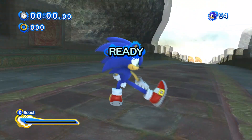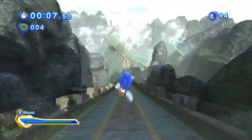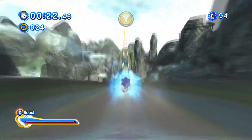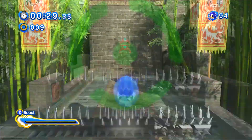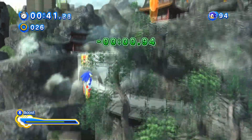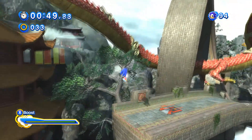One of the things Generations improved control-wise was wall jumping — you can just keep holding one direction and keep pressing A and you'll keep wall jumping without screwing it up. These are the high walls; the level doesn't have nearly as many of them as the Wii version. But Chun-Nan still has the problem of long stretches of land where you're expected to constantly jump, as if that's supposed to be intuitive. That said, I like this — it's a really good set piece that makes the level memorable. That's why I like the aesthetic of Chun-Nan, even though it's mostly gray bricks, because you have that contrast with the red dragon stuff.